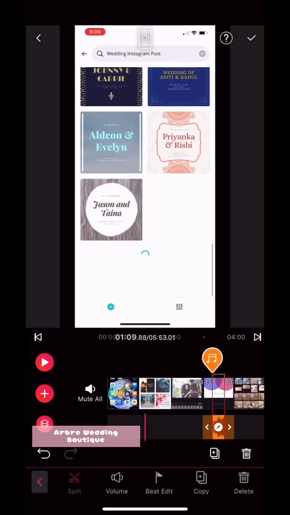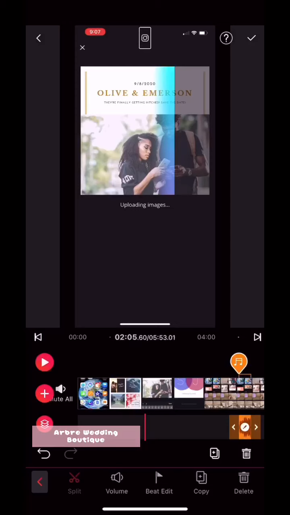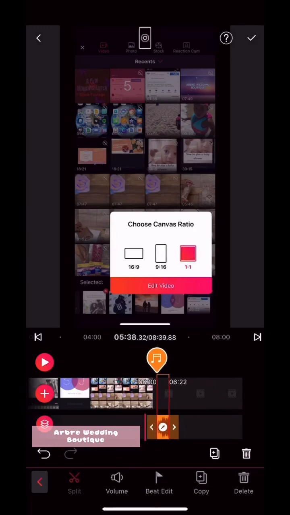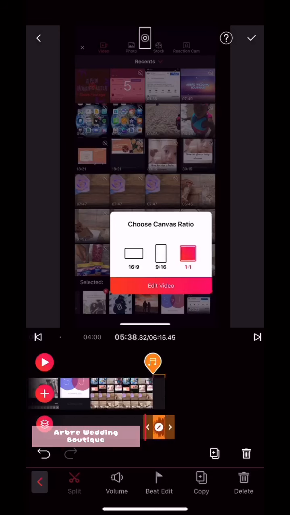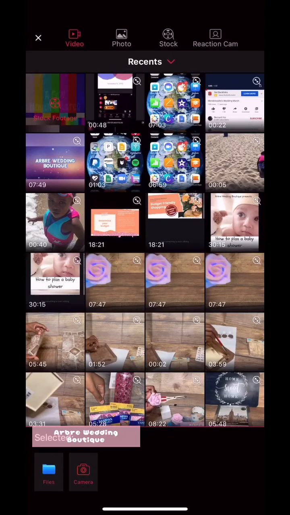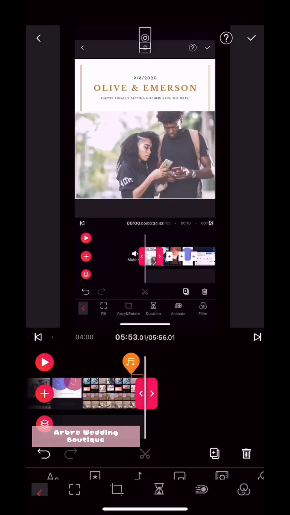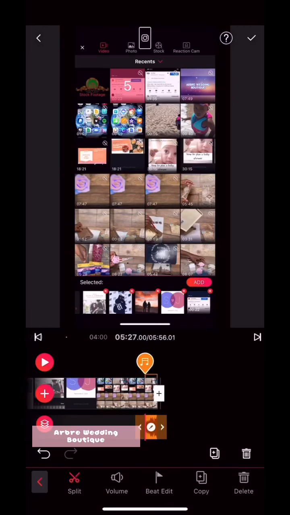You know what, I actually got to move this because it's going to start talking. So this is all talking, so I'm just going to do the ratio that you need for the sake of this video. You know what, let me just add a clip, add something really quickly. I'll just put this back there, and I'll move this right there to that last clip.